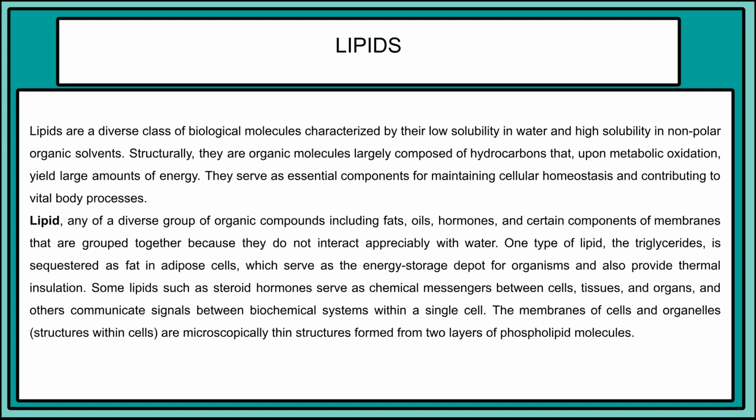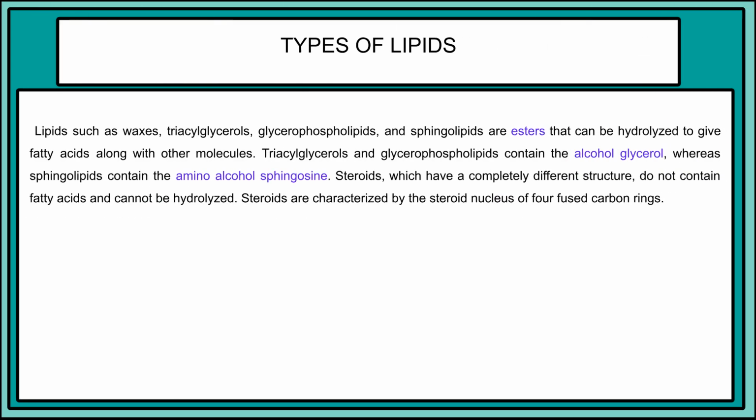Lipids are a diverse group of molecules that are largely insoluble in water, but soluble in nonpolar solvents. They are essential for energy storage, cellular structure, and cell-to-cell signaling. Lipids can be classified based on their structure. Many, such as waxes and triacylglycerols, are esters that can be hydrolyzed. Steroids, however, have a unique ring structure and cannot be hydrolyzed.